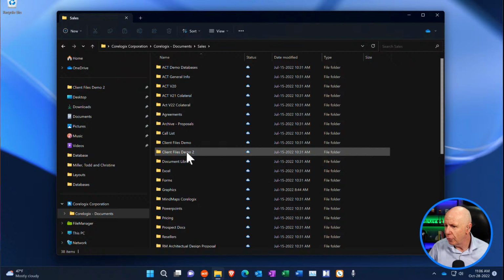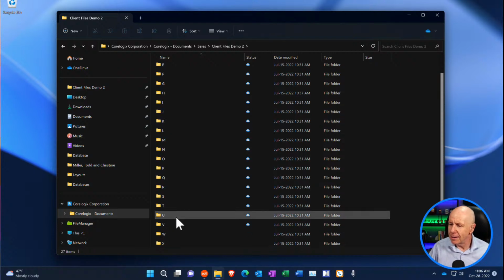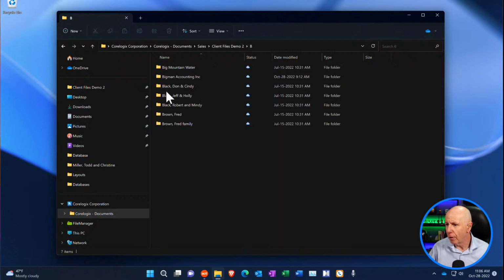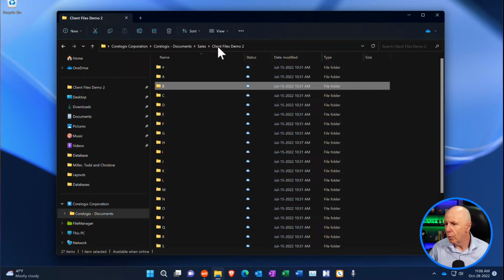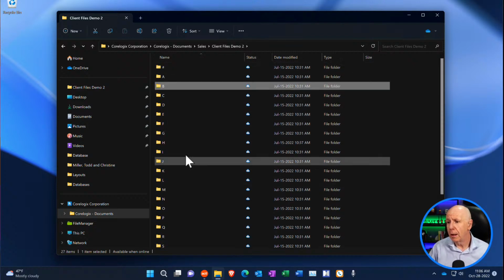If I go down to my demo files right here, what it does is it sets up not only your A to Z, or if you're in the US, A to Z structure for all of your clients. And this is how you should be setting up your structure, is have a number. Like if you have got a numbered company, that's where it goes up there. And then you've got your A to Z structure to be able to put your documents.